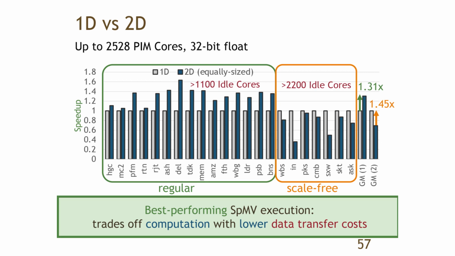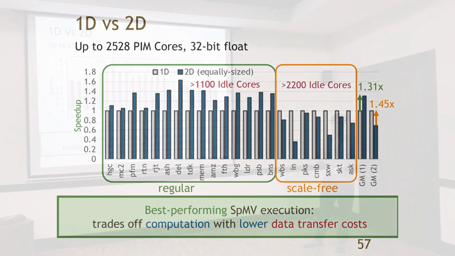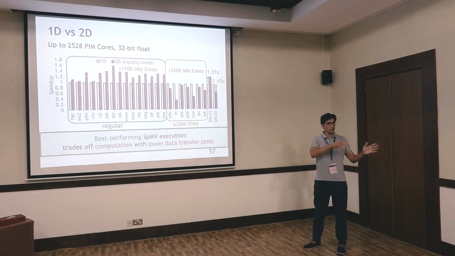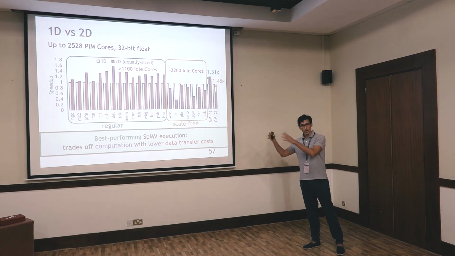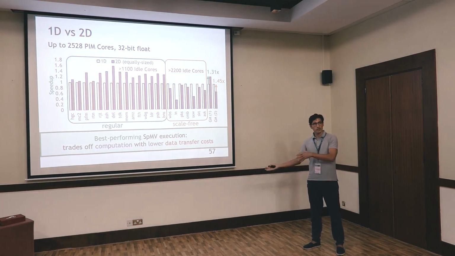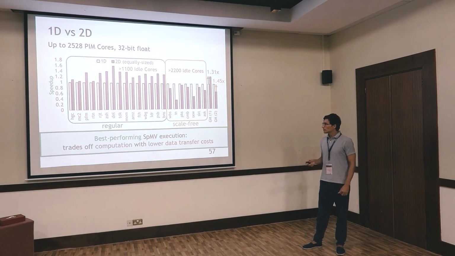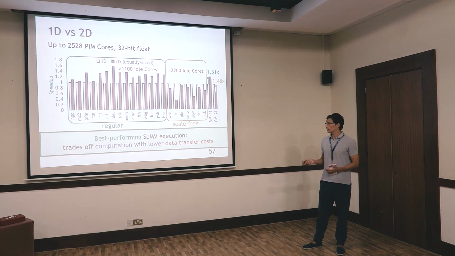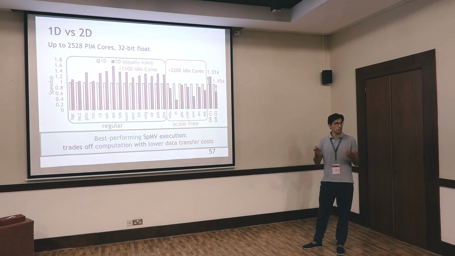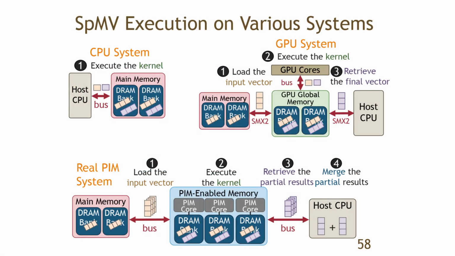But there is also one more interesting observation here, is that we are not using all cores in all these cases, because in the end, remember, we are considering the data transfer from the main memory to the PIM-enabled memory, computation in the PIM-enabled memory, and then moving the results back to the main memory. So that's also something to take into account. The data transfer costs are also something to take into account when optimizing the overall execution on the system. That's why we decided to keep some cores idle in order to obtain the best overall performance.